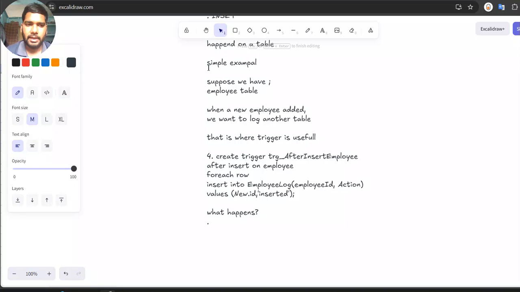Okay, so what happened? When a new record is inserted into employee, the trigger automatically inserts a new record into employee log.